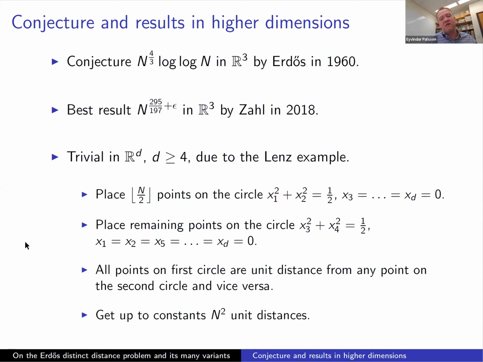restrictions on this, similar to what we saw in the angles question. Actually, there's a stronger one. Sorry for cutting you. I can let you finish talking. Please, Adam. I love it when you jump in. So in R4 specifically, not in higher dimensions, we know that the lens construction is the only bad construction. That is, if you assume no lens construction, that's it. You get a much better bound. Yeah, that's really cool.